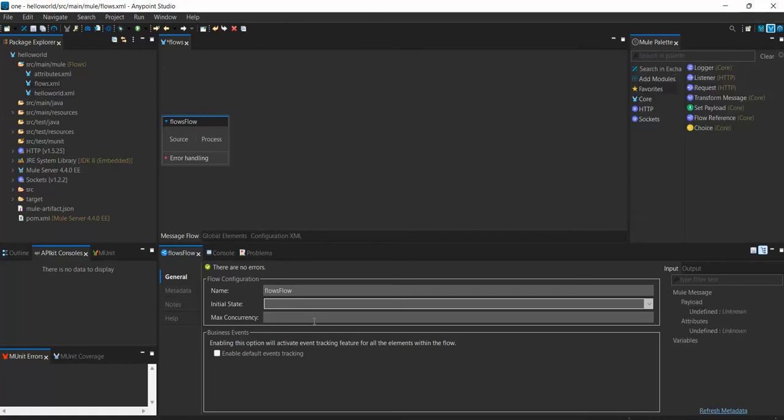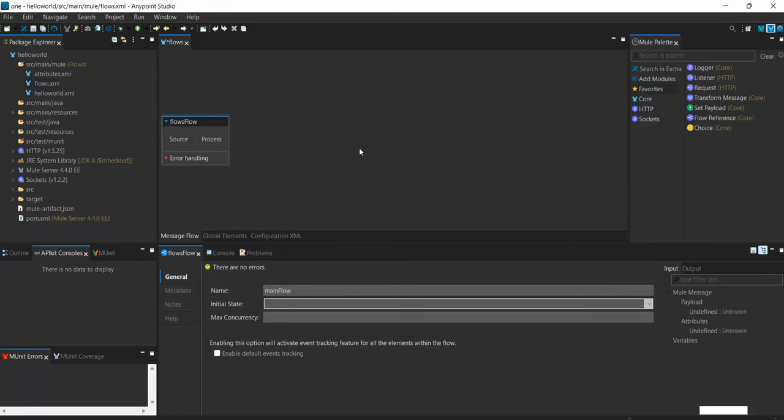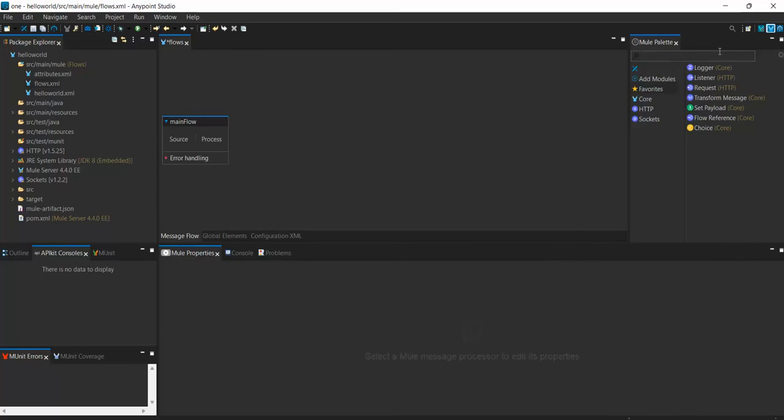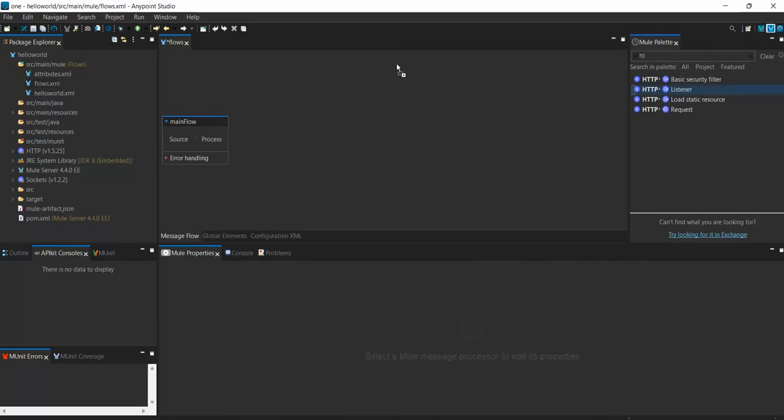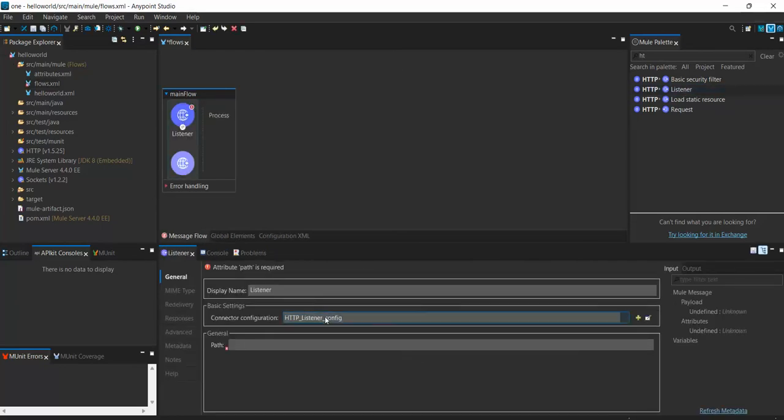We will name the flow main flow. Since we are calling it main flow, we will add the source endpoint as HTTP listener, and we are selecting the same connector configuration and naming the resource as main.